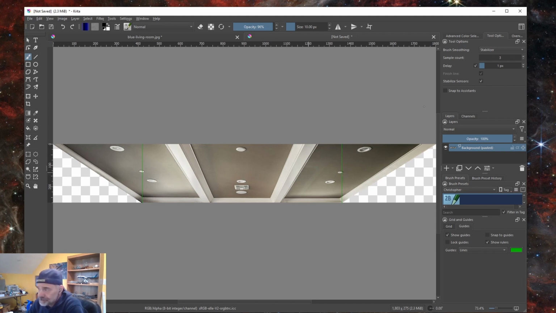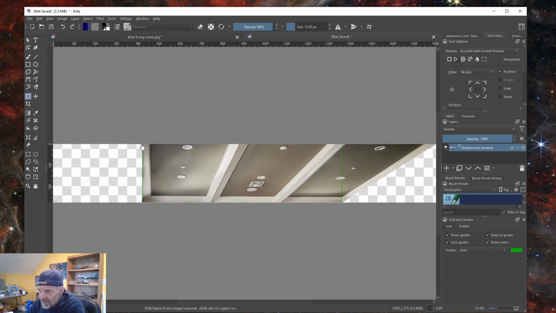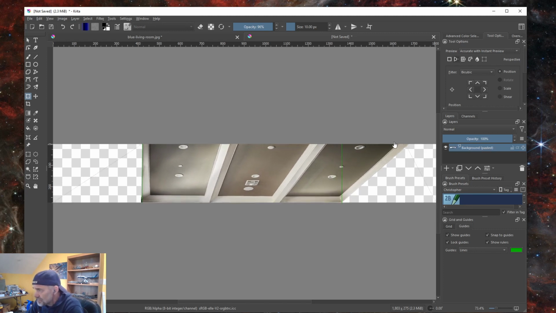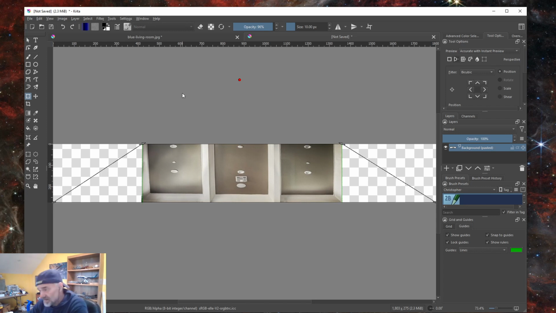Okay, and then I'm going to lock the guide, snap to the guide, and then we're going to go to the transform tool and go to perspective, and we're going to move this left top corner over to here and our right top corner over to here, as close as I can get it. All right, so there's our ceiling.